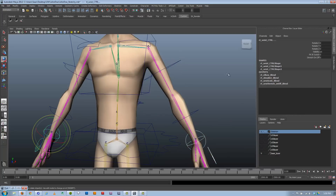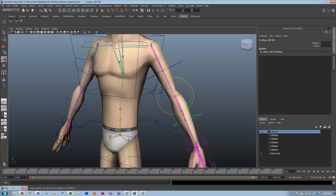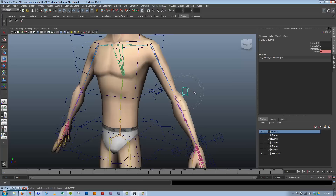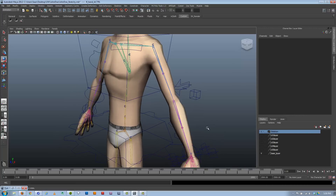Matching the FK to the IK rig is not a problem because we can just use the joint rotations and translate those back onto the controls. You take the joint rotations on the IK rig and put those numbers literally onto the FK controls — that works because these controls were oriented the same way as the joints when they were made, so whatever this rotates, that one rotates the same thing; those numbers are interchangeable. Moving from FK to IK is a little trickier though, because it's not rotations — it's a point attached to the wrist and an elbow pole vector. Finding the wrist point is no problem, but finding where the pole vector needs to go is a little trickier.